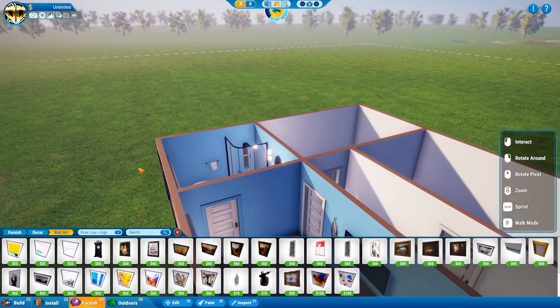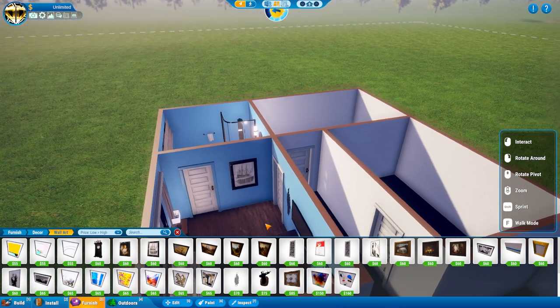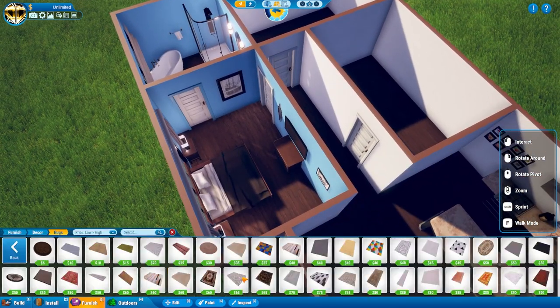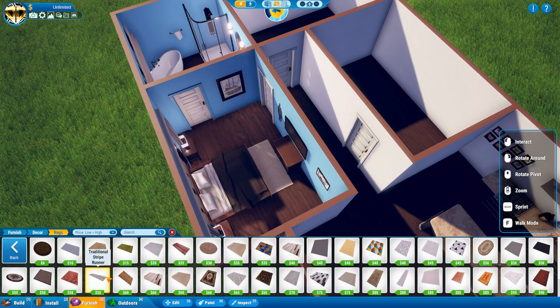Sure. I'm kind of just throwing things up here just to see what they look like. I mean, why not? We're very, very fancy. Let's get some decor. Get some more area rugs. Taupe. Beautiful.